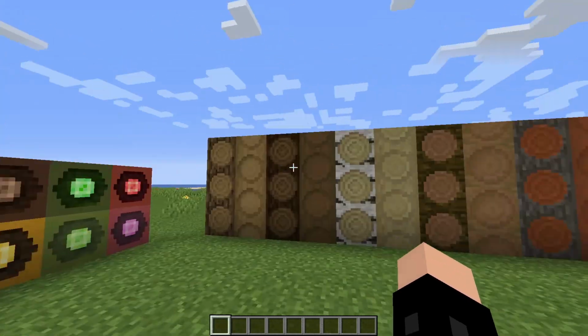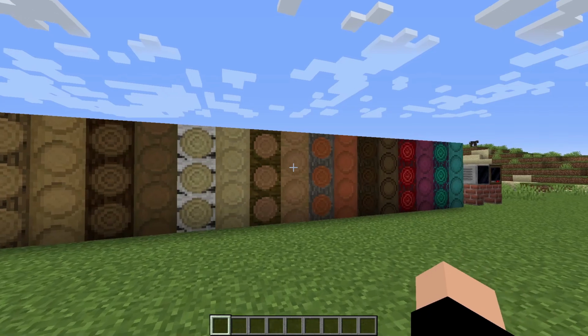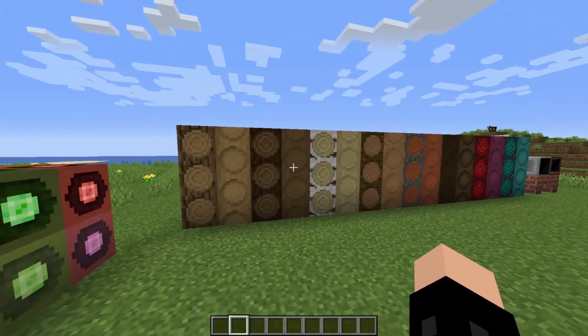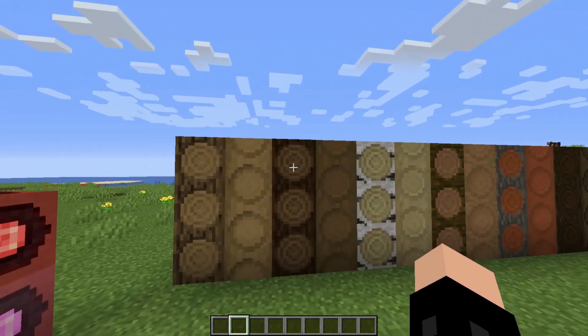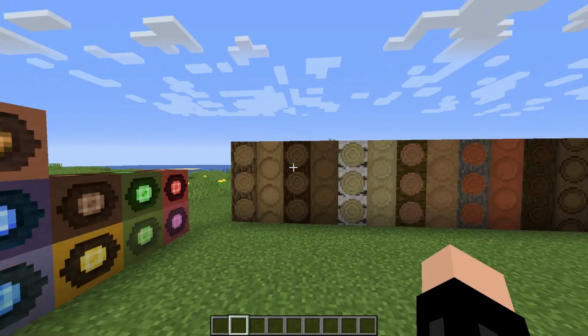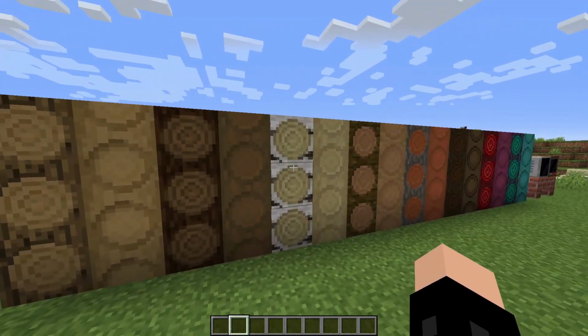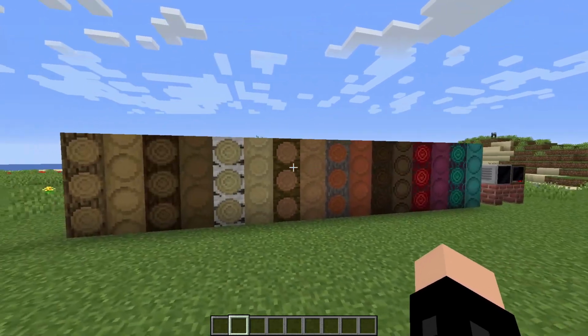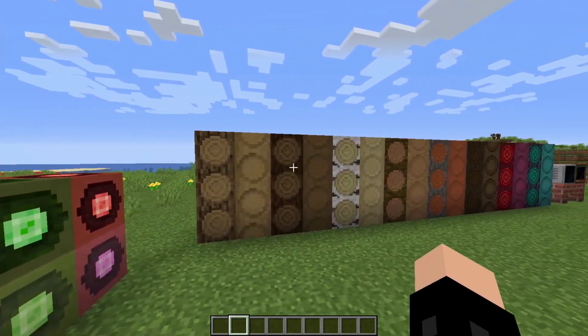And they aren't the only new roundels to be added. As you can see over here, there are brand new roundels for all the types of wood. So each of these have their regular variant and their stripped variant, and I can see plenty of use cases for both of these. Probably more for the stripped ones, to be honest. I think they'd go with a lot of different block palettes. But yeah, all of them look really, really good. Absolutely no complaints from me.